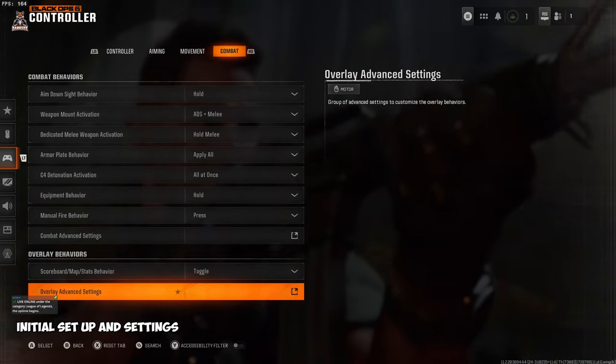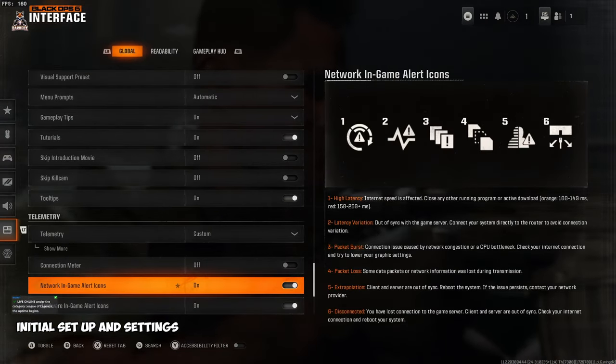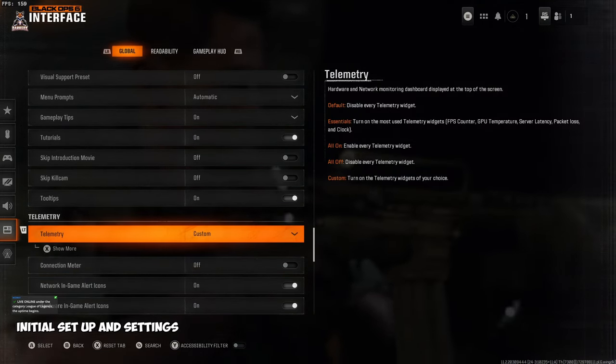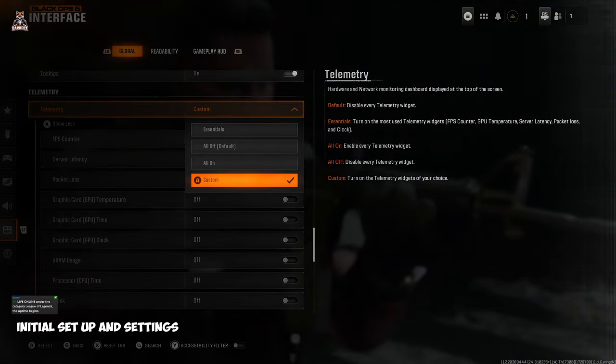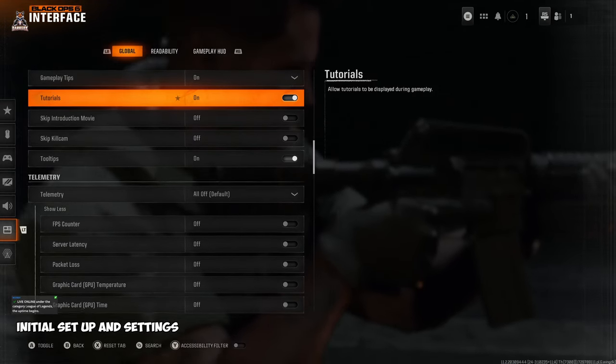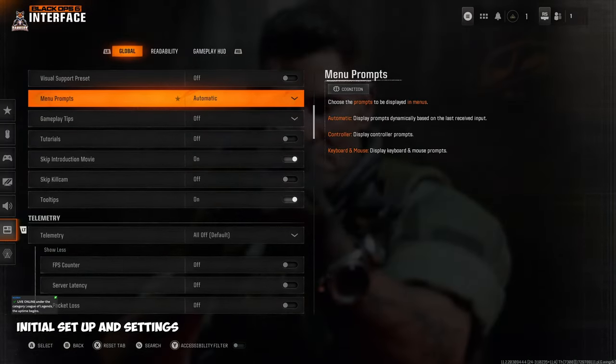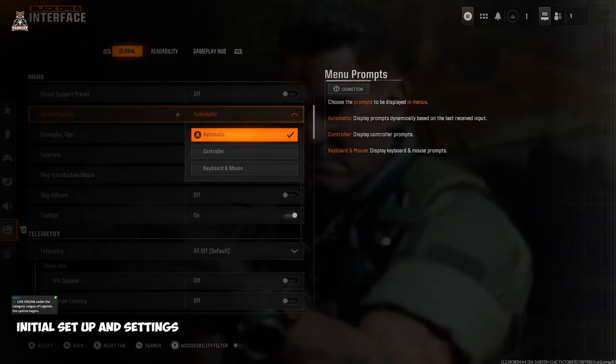There is supposed to be new interface options also. We're just going to turn these off so we don't get distracted. Skip introduction movie. Tutorials off. Gameplay tips off. Menu prompts.